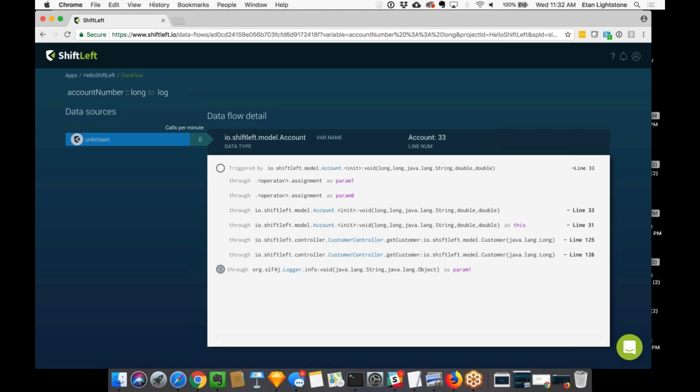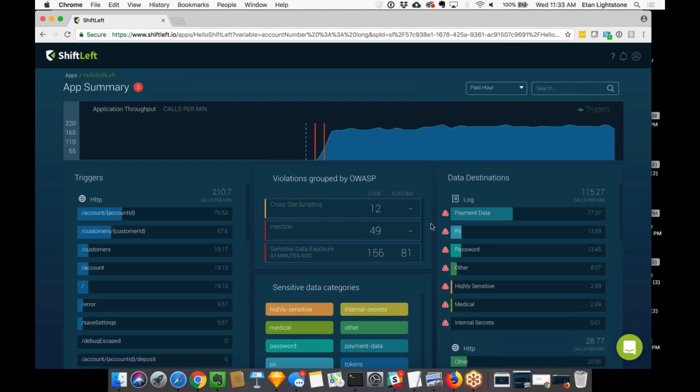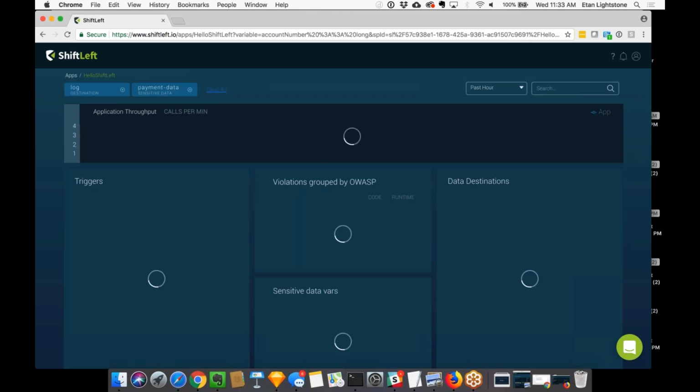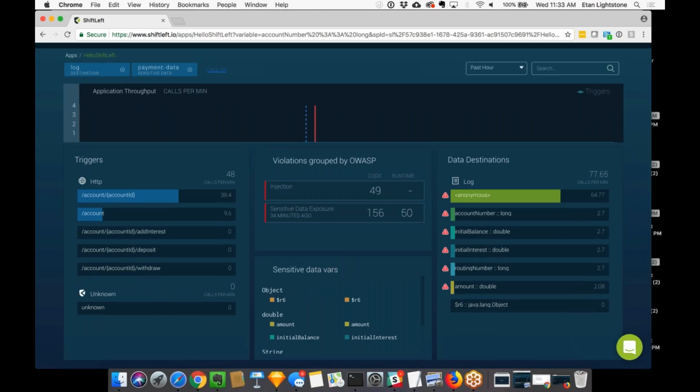The other thing I want to point out is how we identify this kind of data. One of the differences between typical solutions and what we're doing here is, when I click on payment data again, when we attempt to classify data, we don't inspect the data in transit. So we're not looking inside of variables at runtime to determine, oh, this might be a credit card number, which can have a high rate of false positives.